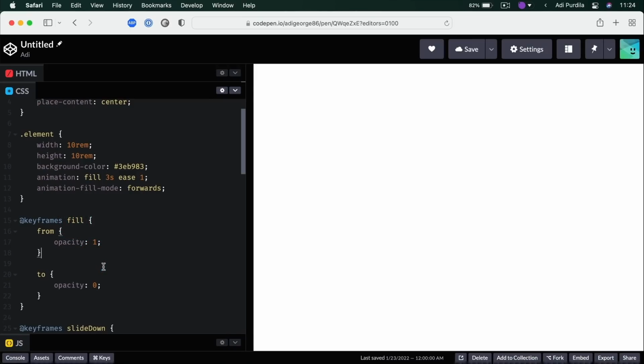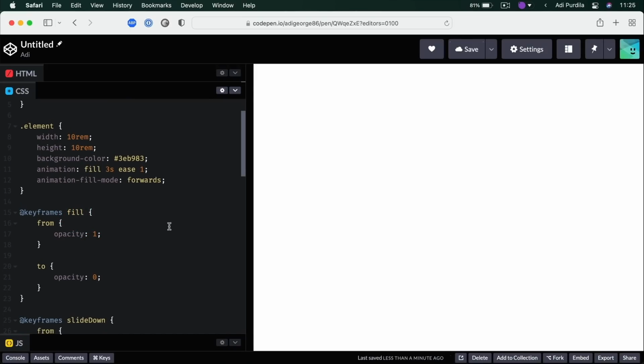So that's super powerful. Now, if we need certain styles to persist backwards in time before the animation starts, we would use backwards here. Or we could use both.